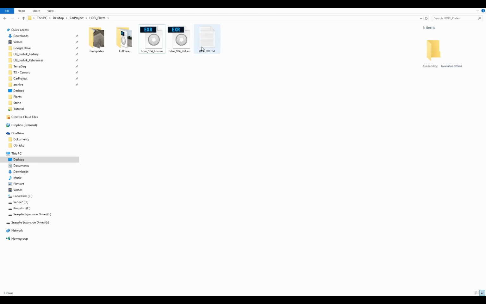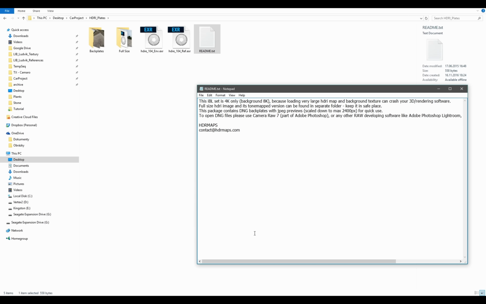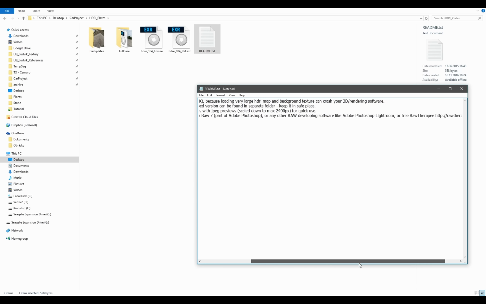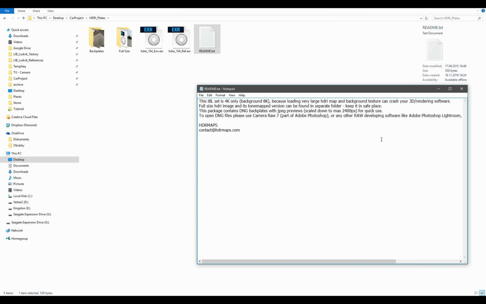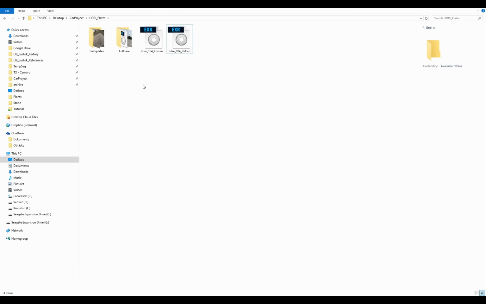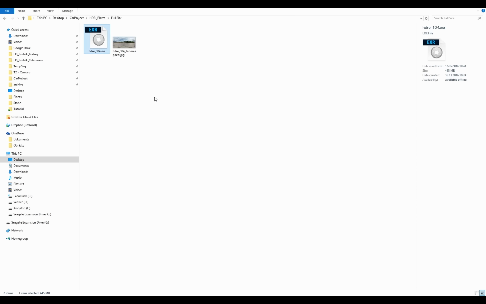We don't need that. README? Okay. Let's just go over this. There's no info about camera, so let's just get rid of this. This is tiny, 148 kilobytes, and reflection map. Let's get rid of this as well.